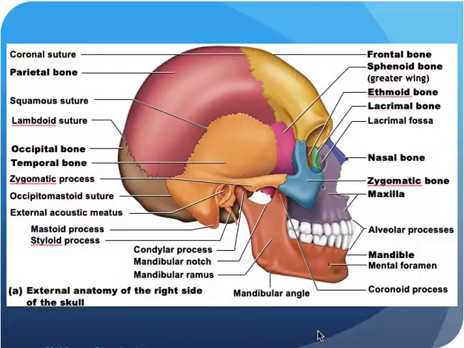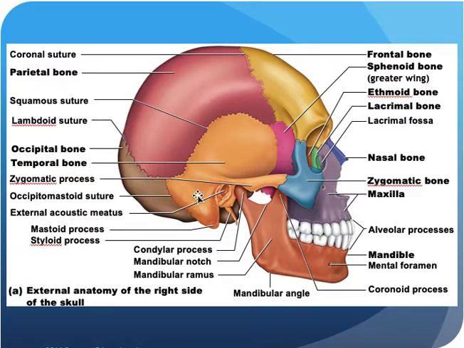So the first thing I want to do is just make sure that I can find all of these. And it's always nice in these pictures because they're color-coded. But I want to be able to make sure I can find all of these bones from every direction. So looking at the side, the front, the top, the bottom, I want to be able to name all the main parts of the skull. Okay, so find my frontal bone, find the parietal bone, find the temporal bone, find the occipital bone, and then again we're going to move things around and make sure we can name them from all these different directions.